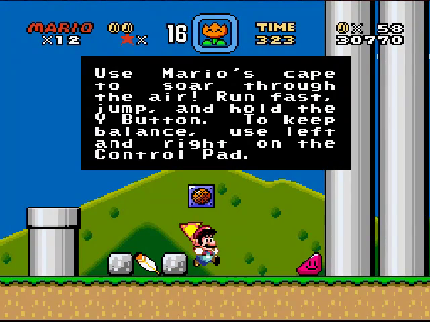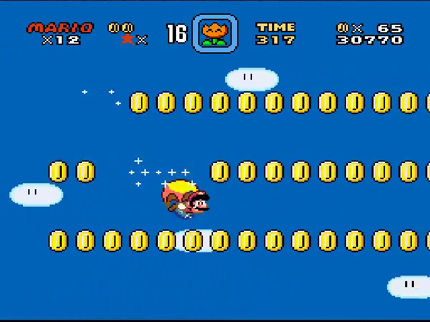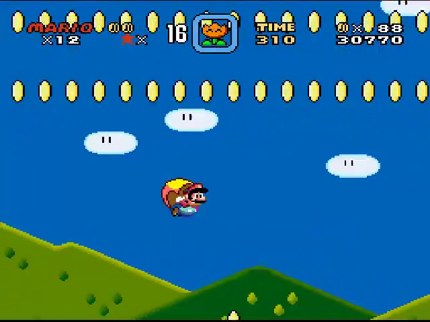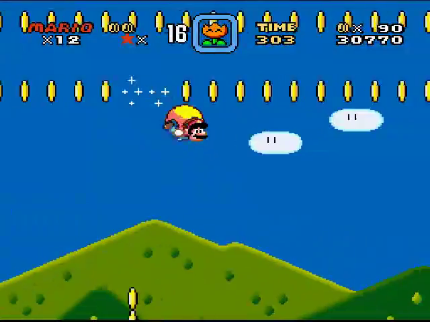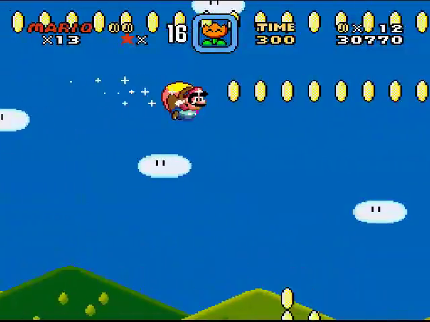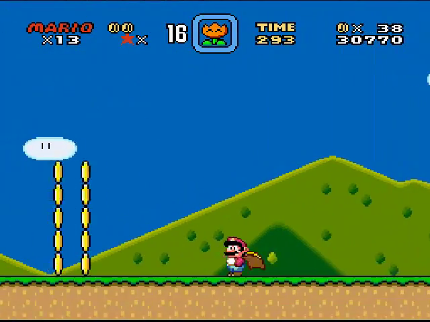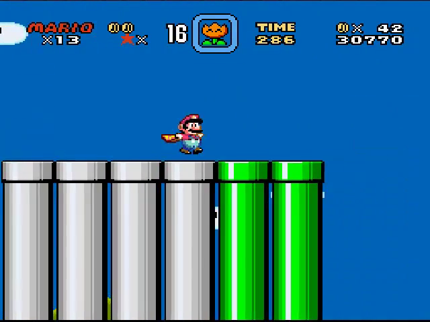Use Mario's cape to soar through the air. Run fast, jump, and hold the Y button. To keep balance, use left and right on the control pad. If you're really sloppy, you can be like this. He actually goes down like that. But if you're real good, you can maintain the balance. And if you're really that good, you can even go upward again. See, like this. You can go up, even up. Just like that, see? I was low on the ground, now a bit higher. And that's the end of this area.